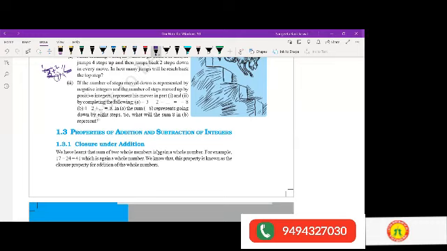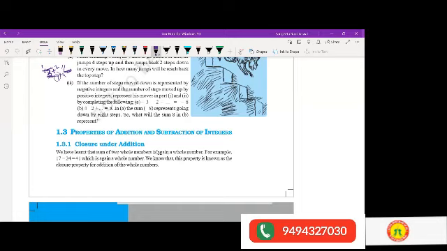Closed means what? If I say my house is open, my house doors are open only for my friends. Okay, just for example. So that means your house doors are open only for friends. When your friend comes, you will take him in, and if anyone else comes, you will not open the door for him. That means your doors are closed for others. Are you understanding? So that's how we say integers.